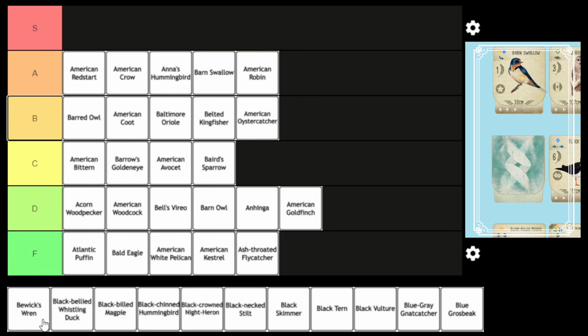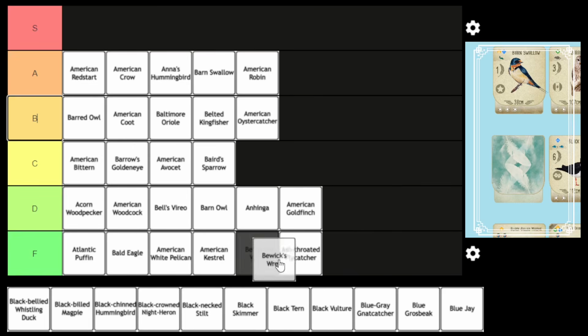So it's the Bewick's wren. It's a migratory bird that costs, I believe, 2 grub and a grain, and it allows you to migrate to a different habitat. Yeah, I just never see the value of this bird. No, it's such a weak bird.